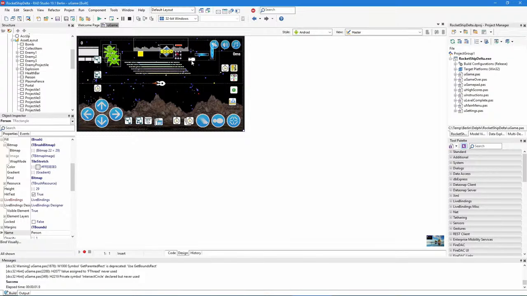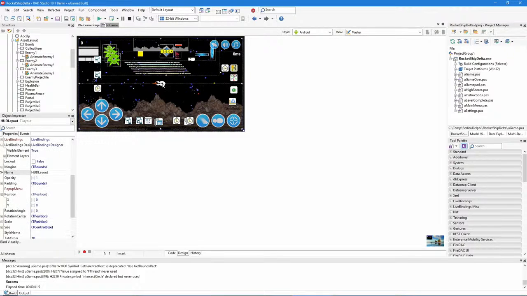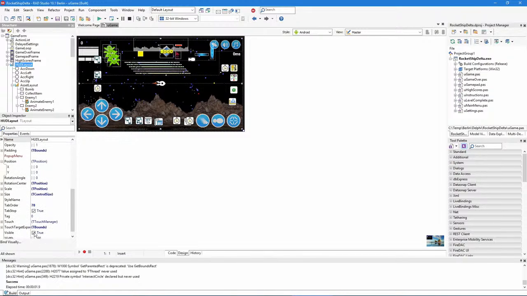Here is the bomb graphic, and that actually gets filled into these bomb rectangles over here. Here is the enemy rectangles of the 3 different enemy graphics, and there's a plasma wall that keeps you from going off the edges of the screen on the left and the right, and here is the wormhole graphic. The player graphic is here in the center, and then I just selected the HUD layout, which everything is contained within, and you can see it hidden there, and then finally everything is in the game form.